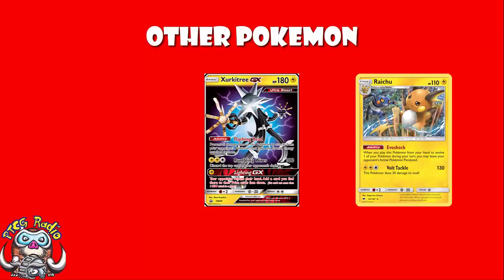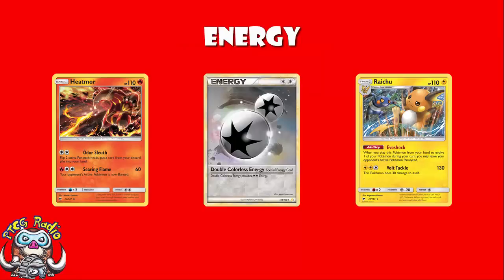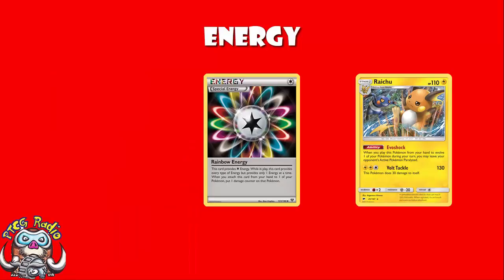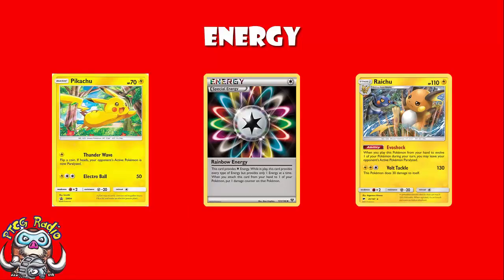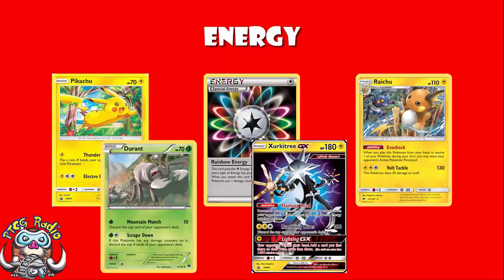Now, in terms of energy, 4 double colourless because Oddish takes double colourless energy. Simple as that. It can be used for one of your Pikachu, but really it's just here for Oddish. 2 rainbow energy because sometimes you need to flip for paralysis with Pikachu. Sometimes you need to attack with Durant. Sometimes you need to use Xurkitree's GX attack. Rainbow energy will allow you to do any of that.